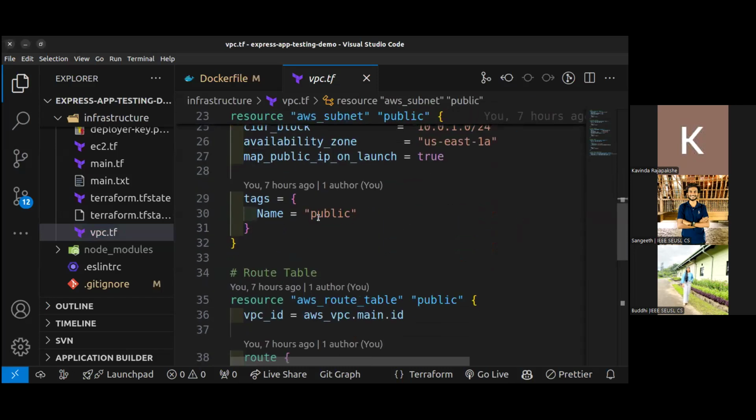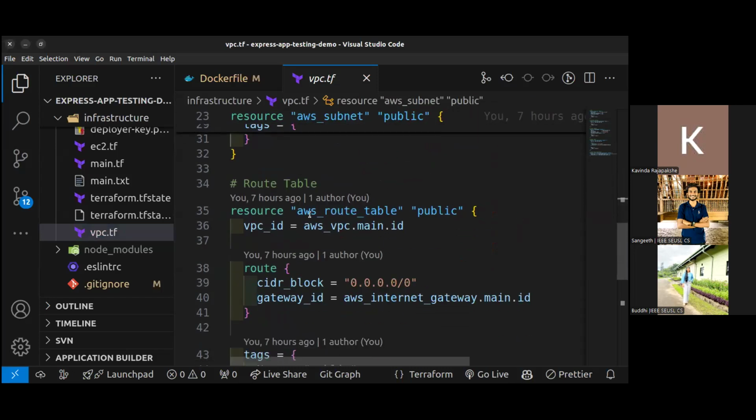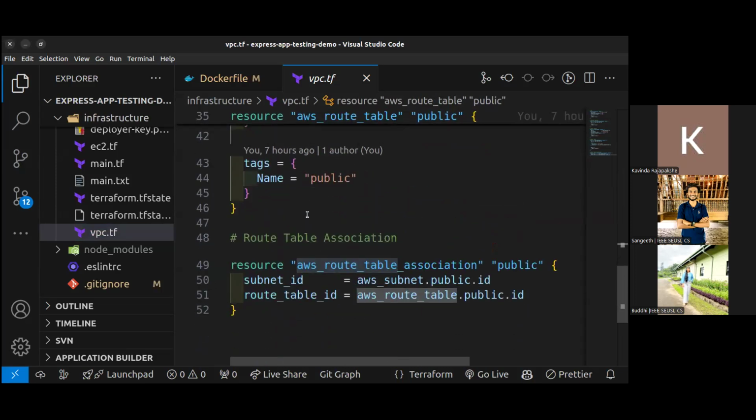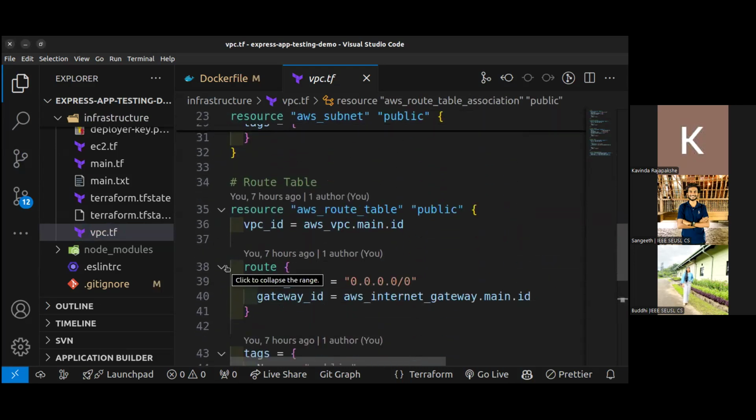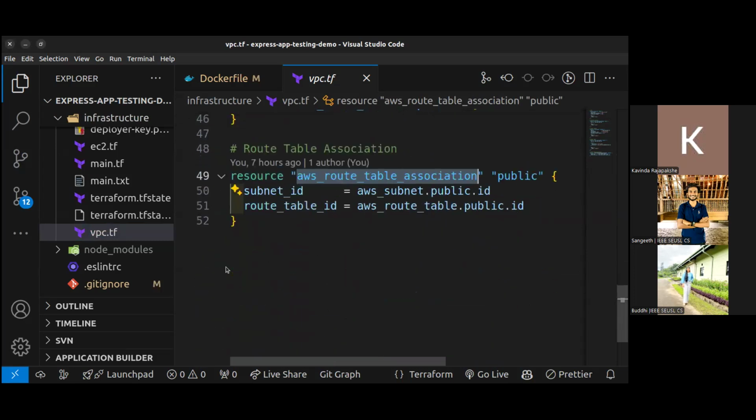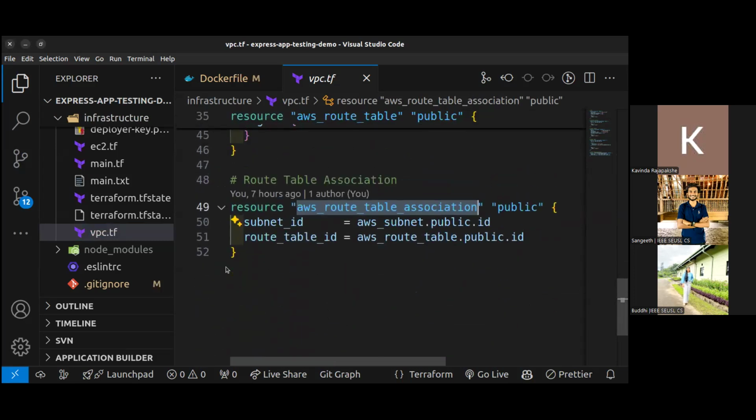I didn't create the private subnet, and to connect the internet gateway we need a router and the router association. So here, the infrastructure is written as code.